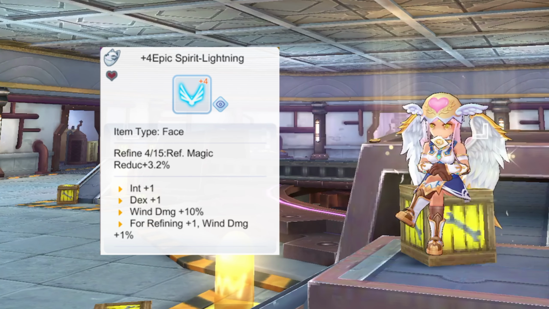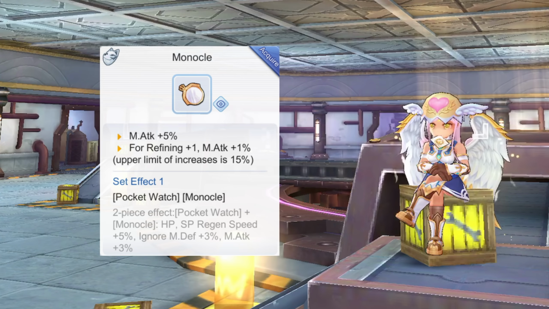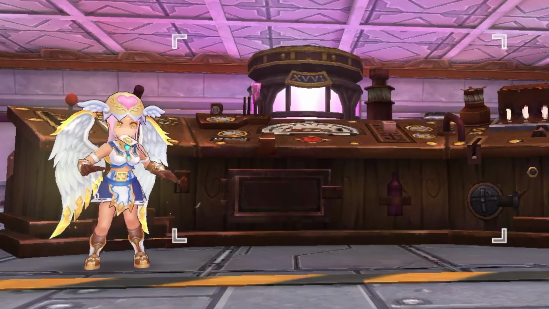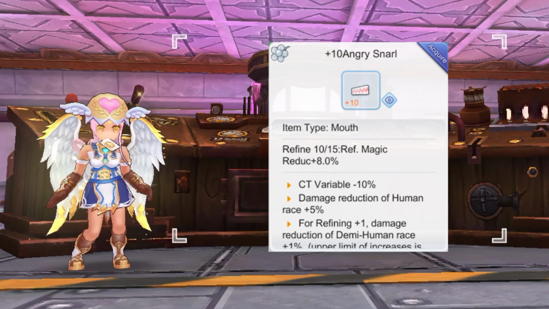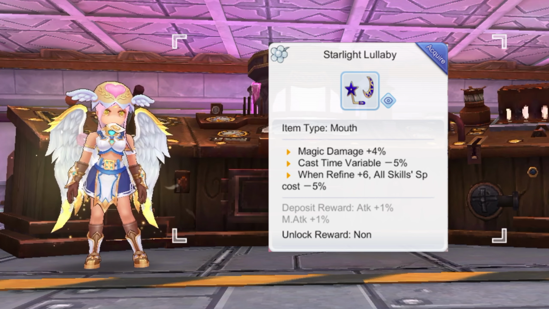For the face, we have the Epic Spirit Lightning for plus 10% wind damage to amplify the damage of our Thunderbolt. Refining it gives plus 1% wind damage for each refined level. We may also use the monocle if we're using the Pocket Watch accessory. For the mouth, we have the Angry Snarl for less 10% variable cast time reduction, or the Starlight Lullaby for less 5% cast time variable and plus 4% magic damage.